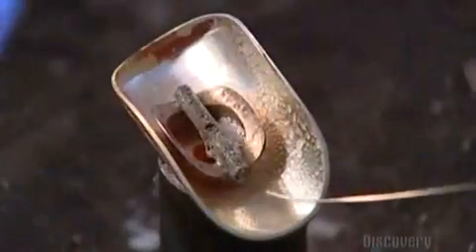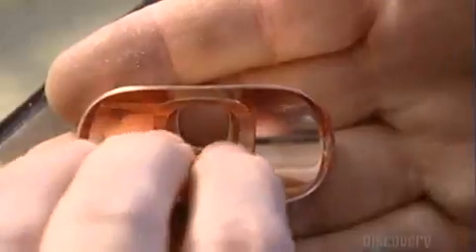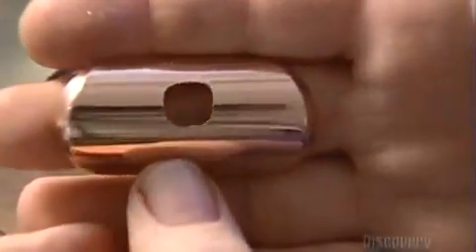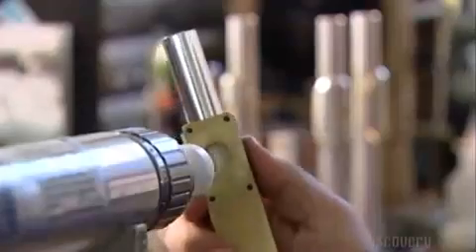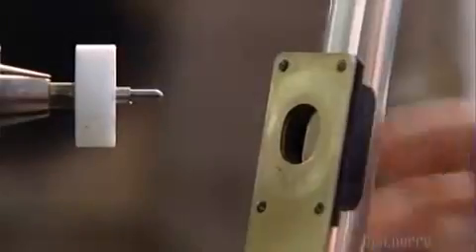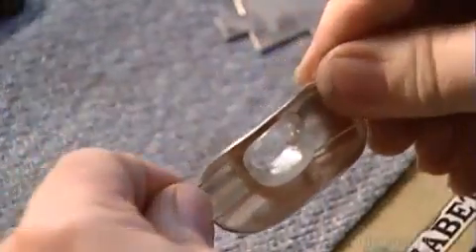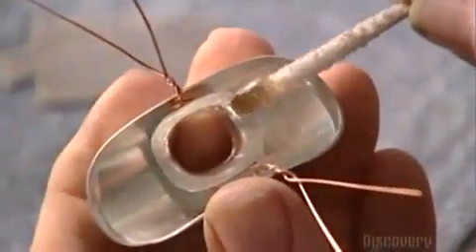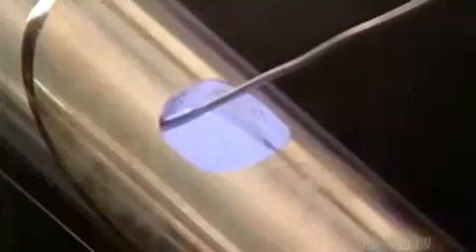Now they solder the key parts together and polish each finished key with a soft rotating brush. They also solder on a riser, which attaches the mouthpiece's lip plate to the head joint tube. They cut away excess metal from the opening of the lip plate. Then they use a lace to cut out a hole in the head joint tube. A template ensures they position the hole correctly. They use copper wire to hold the parts together until soldering. They solder the lip plate assembly to the head joint tube using a gas and oxygen torch.